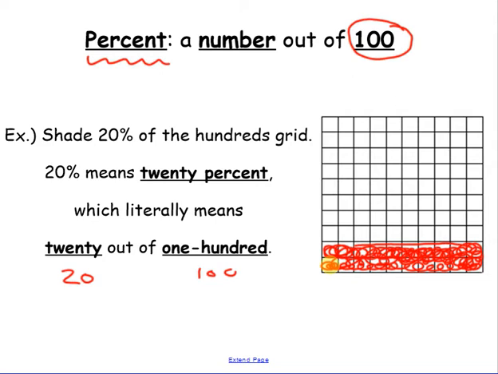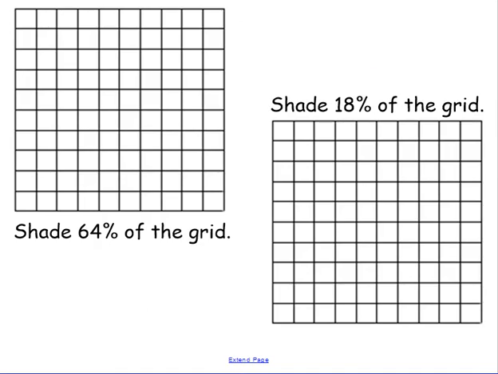Okay. I did my best coloring job possible. Now, yours may not look exactly like mine. You could have used 2 rows up and down. You could have used 2 rows side to side at the top. You could have gone diagonally, or you could have picked 20 random squares in this 100 block. But the point is, did you color in 20 squares? As long as the answer is yes, you're good to move on.